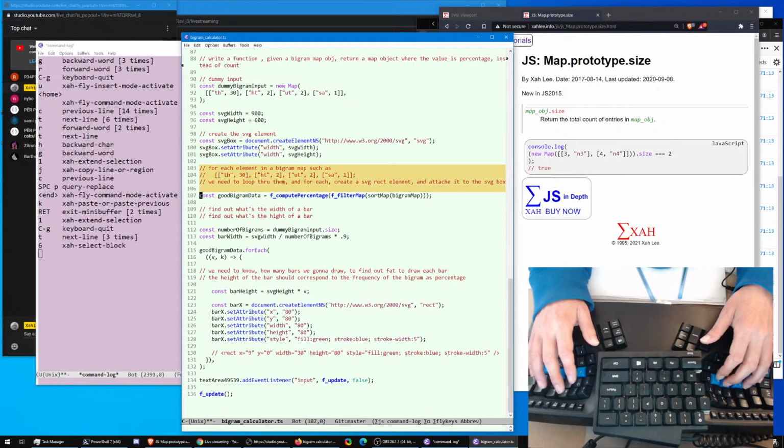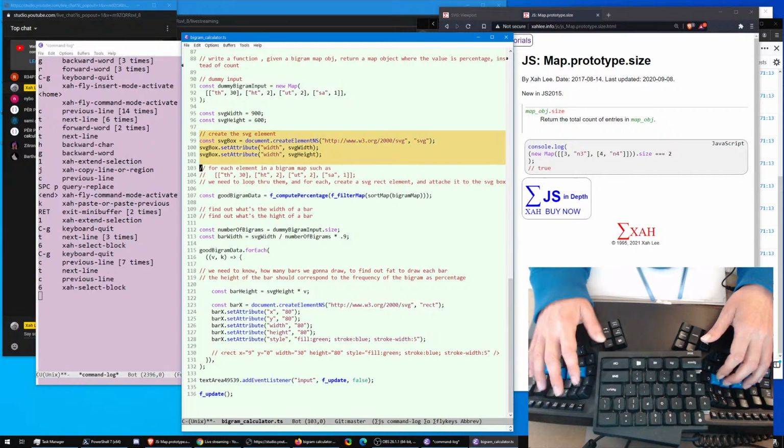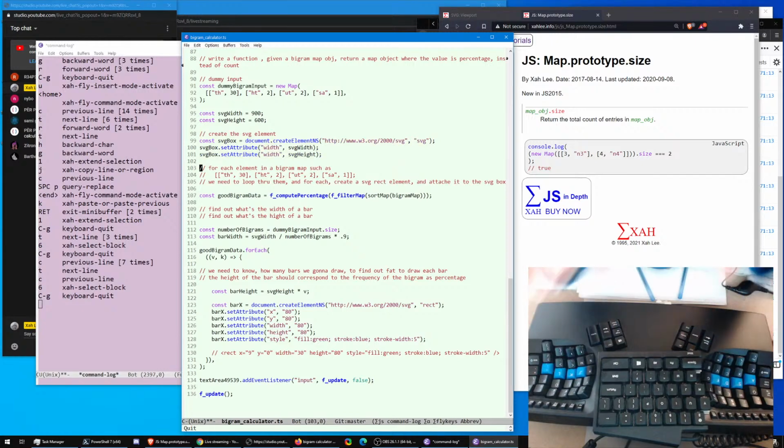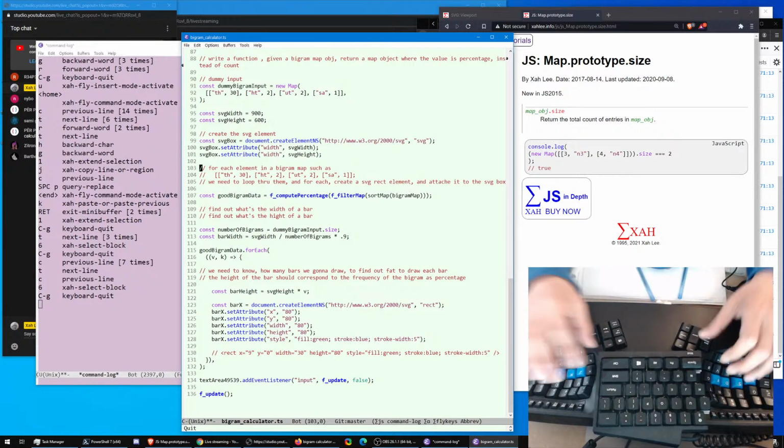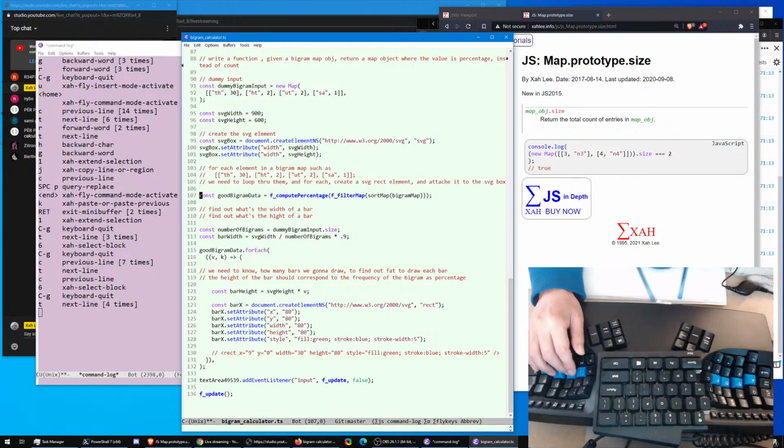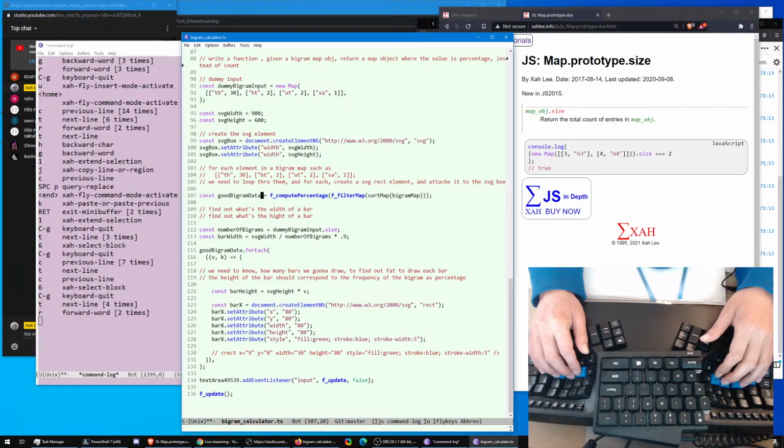So for each bigram, we need to create a rectangle element and attach it to this, like XML elements, so they are inside. Okay, so the good bigram data is our data, and the width of the bar.